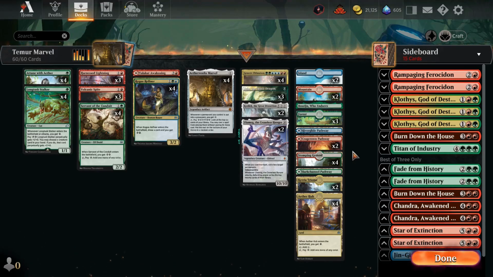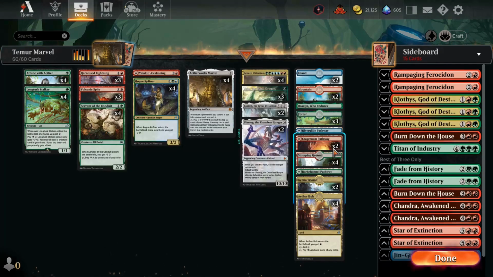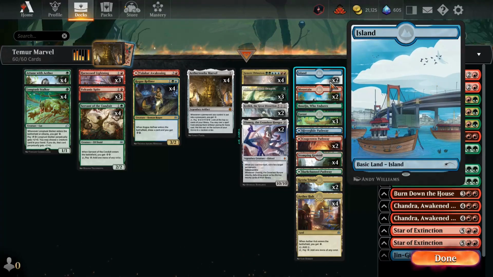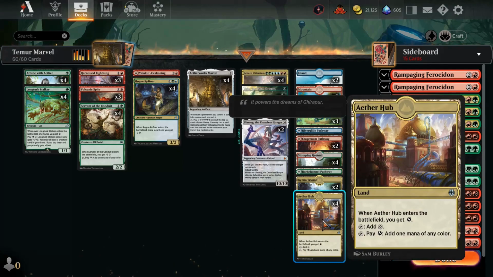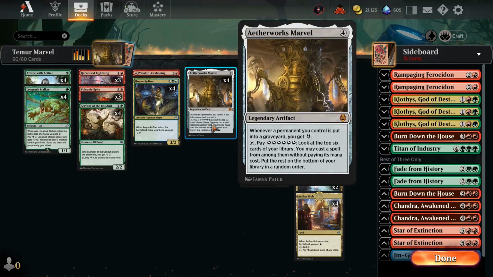Land base, relatively self-explanatory. We run basically any Temur-colored lands here that allow us to hit the cards we need to hit early on. Of course, we have 4 Aether Hubs, not only as a form of color fixing, but again, every bit of energy that we can squeeze into this deck, we will do, as the deck can activate Marvel on turn 4 and play it on turn 4, and actually use it.